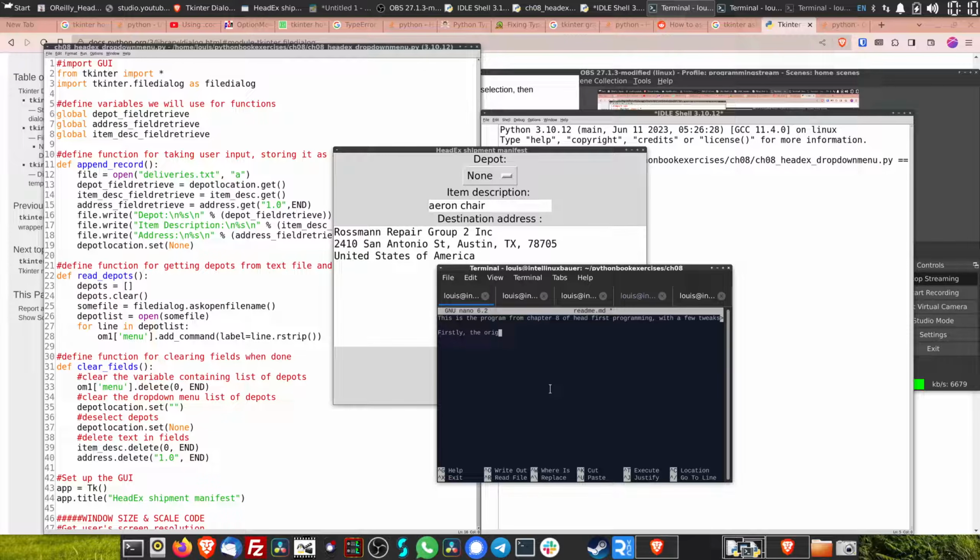Firstly, the original program doesn't allow you to change the depots.txt file. Let's say new depots came into play.